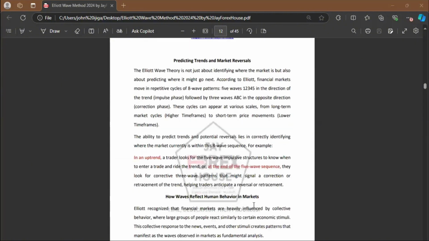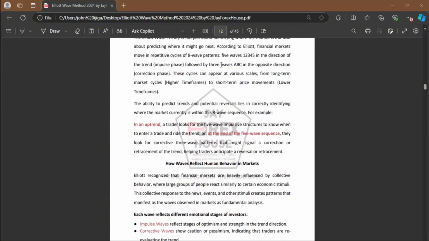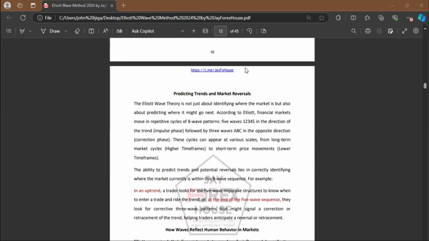So moving on, we move to a summary. This is basically a summary of the episode, chapter 3. Also, if you go through the ebook, you will have an insight into how these wave frequencies, like I said earlier, the 5 impulsive waves and the corrective waves, move. What we have in the diagram above, what we were breaking down earlier, basically explains what we have on the chart. And what we have on the chart is broken down in words here for you to also understand.